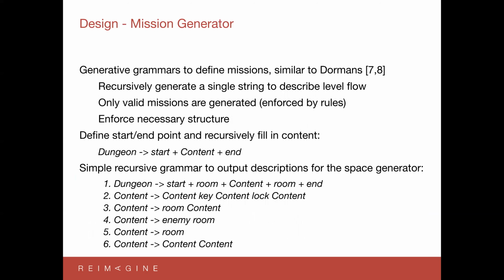We selected generative grammars to define missions. We recursively generate a single string, which is used to describe an intended order of room types that a player will visit. The grammar rules enforce the generation rule, so only valid missions are generated. The mission generator rules enforce any necessary structure that might be difficult for the space generator.